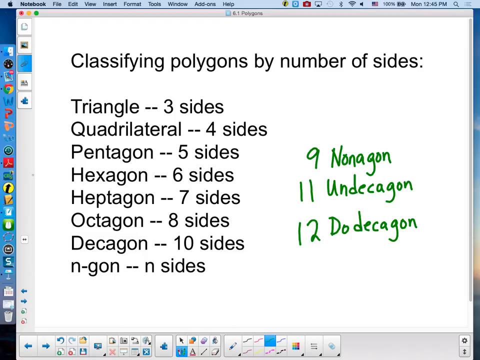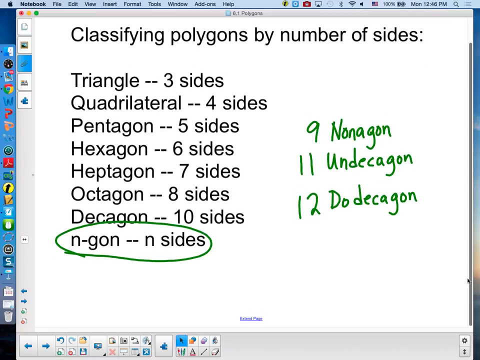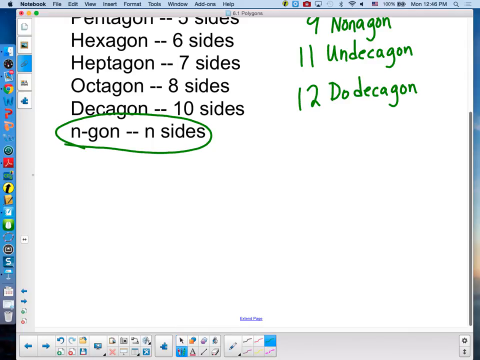What's that n? Oh, good question. So what's n-gon? That is the general way that we will do things from 10 on up. Are there names for an 11-sided, 12-sided, 13-sided, 14-sided? Yeah, there are. And rather than have you memorize all of those, what we will do at the end is say a 15-sided polygon is a 15-gon. A 20-sided polygon is a 20-gon. So that's what the n-gon is. N is just the number of sides, and we use gon to indicate it's flat, it's closed, straight sides.